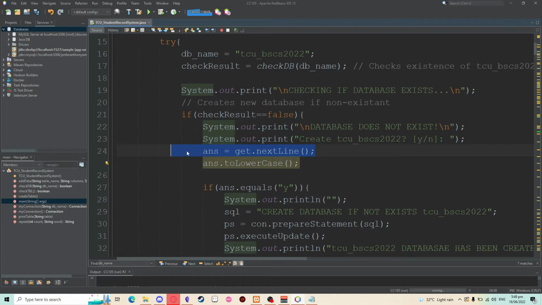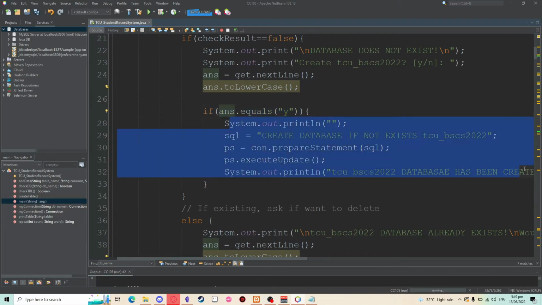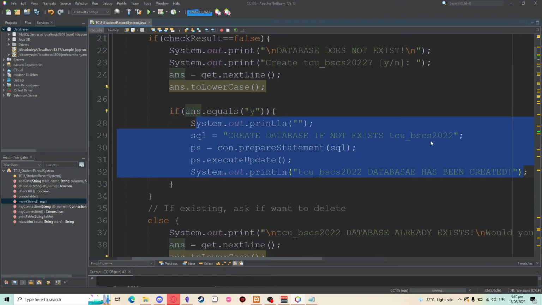If you say yes, we collect it here and make it lowercase. If it is yes, it will create the database using a bunch of query code. So for example, here we have our SQL code: create database if not exists. This code is important. TCU-BSCS 2022 is the name of our database.